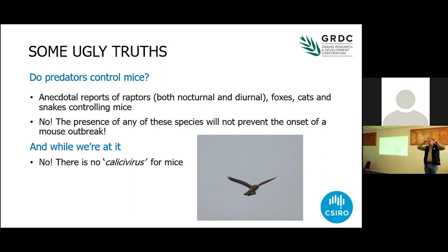We've got to get away from the idea that there's some sort of balance in nature. We live in a boom-bust world where things ebb and flow — we don't get equilibrium or balanced nature, everything goes up and down. The presence of these species won't prevent a mouse outbreak, but they are really helpful in taking animals. There's a study done on the York Peninsula where owl boxes were put around cropping paddocks with cameras, monitoring how often owls brought mice to the nest. At one stage, in a pretty reasonable outbreak, they were bringing a mouse every 15 minutes to the nest — which is kind of cool, but it's not going to regulate your mouse outbreak.